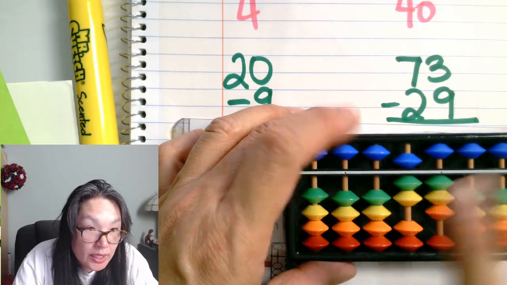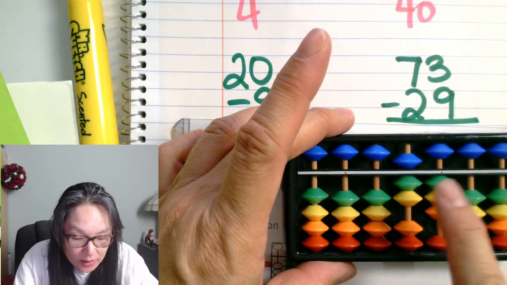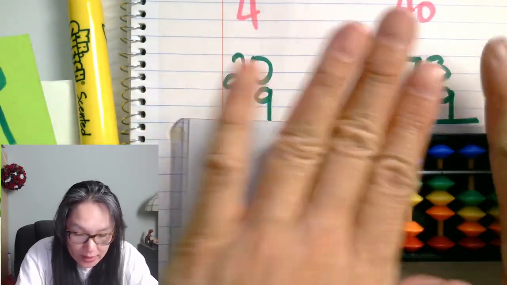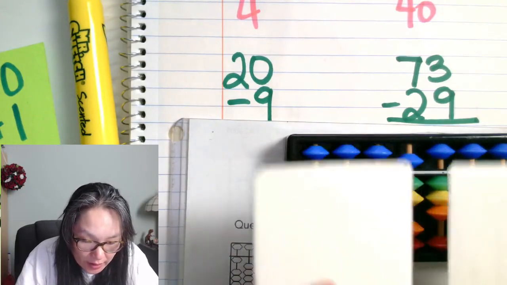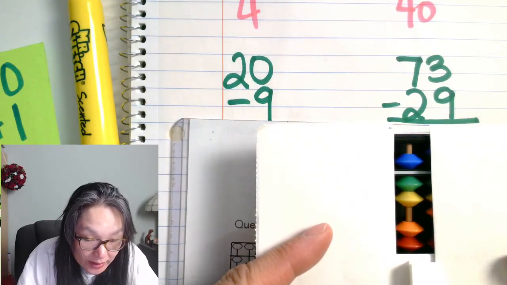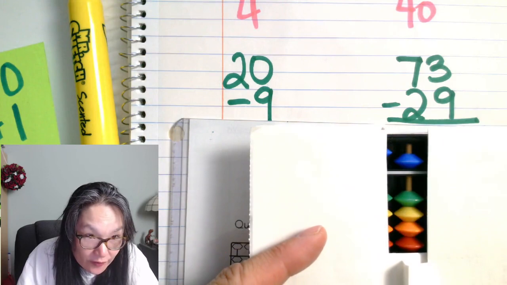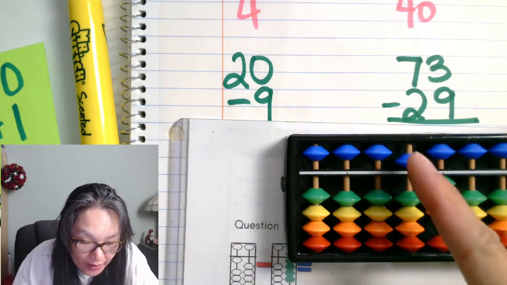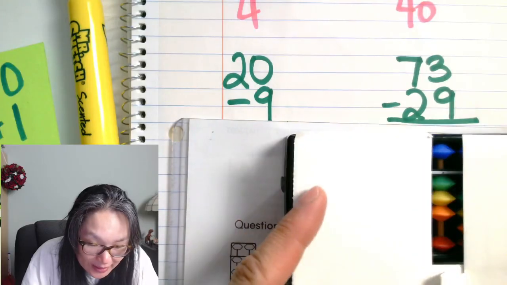So here, this is where we do a two-step equation. What does a two-step equation mean? I'm going to take away the 20, right? I'm only going to look at this column and take away the 20. That's all I'm going to do. Okay, that's fine. So look, there's a 5 here, right? So what I'm going to do is minus the 9. I'm going to take away the 9.